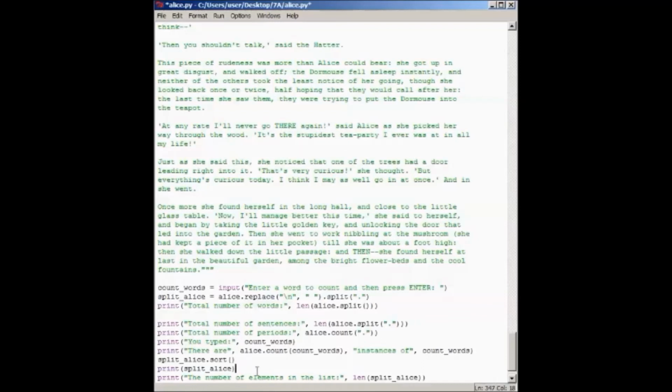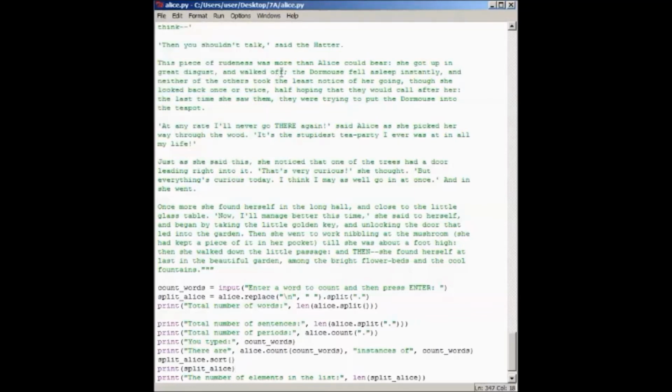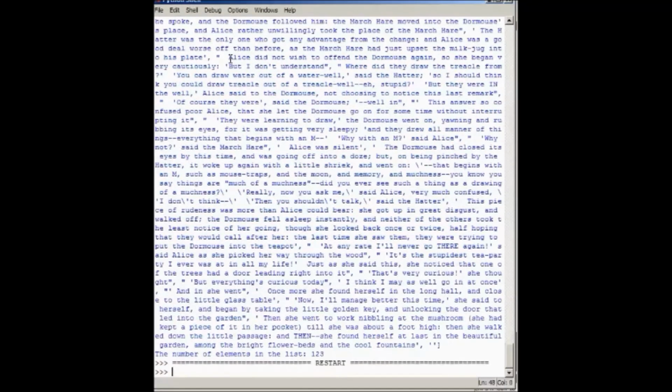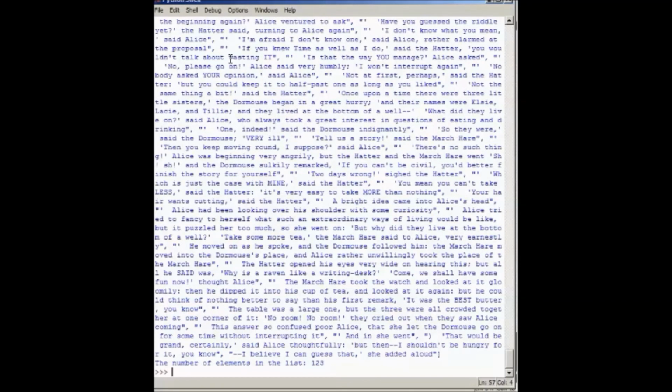So now this function is going to alphabetize our elements. So I'm going to go file save, and we're going to watch it go to work with the run command. So there you go. All the sentences are in alphabetical order. Once again, it may take you a couple minutes to do this, but you're done.